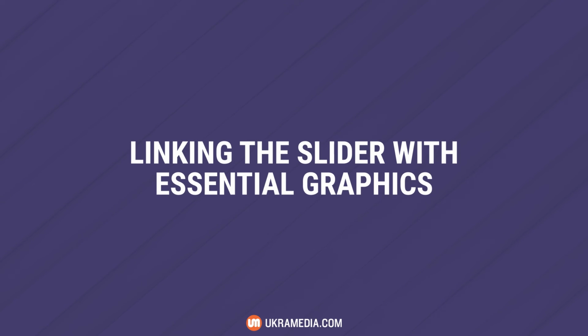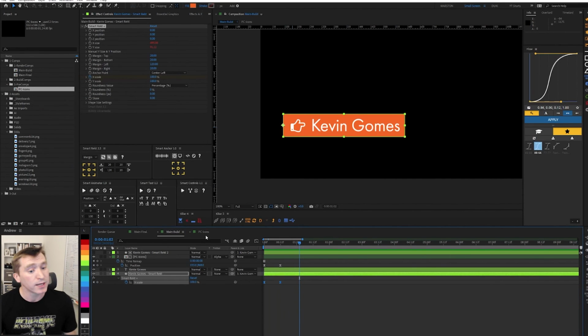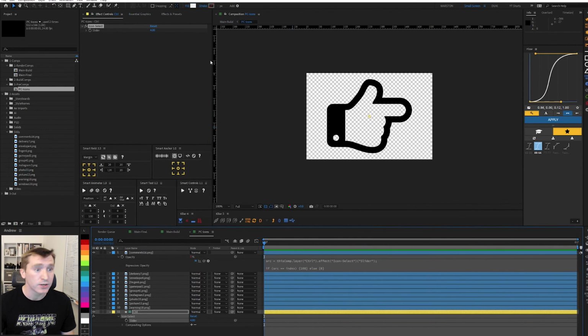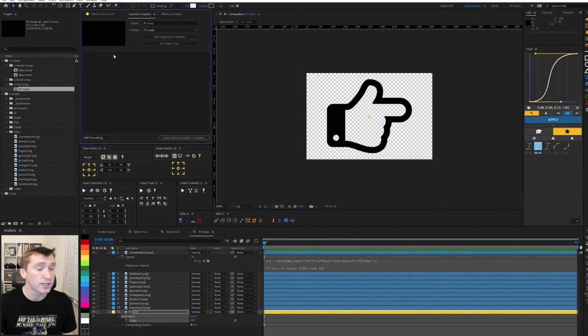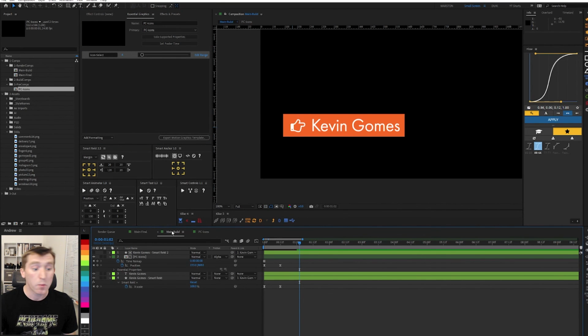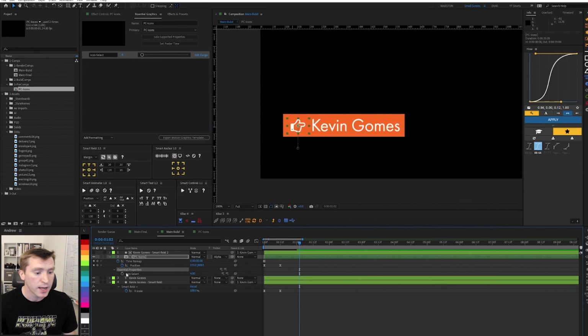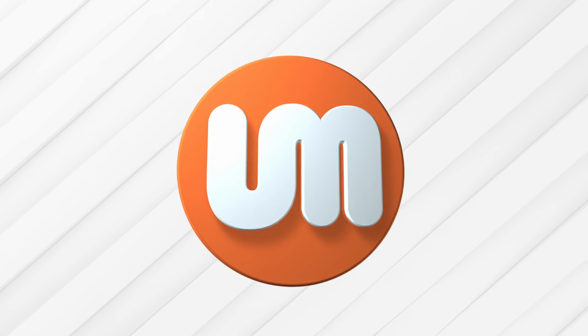Perfect. So what we really want now is to be able to change this icon without going into that icon composition. And that is super easy to do. In the icon composition, we're going to make sure that the essential graphics panel is visible. And then we're just going to drag that slider onto the essential graphics panel. I'm going to rename it icon select so that we know what it is. Now, if we go back into our main composition, we can see that our icons layer, or the layer that has the composition with our icons in it, has this essential properties option. And if we toggle that arrow, we can see that our icon select slider value is now visible. If we change that, we can change the icon without going into the icon composition. So that's the whole project.